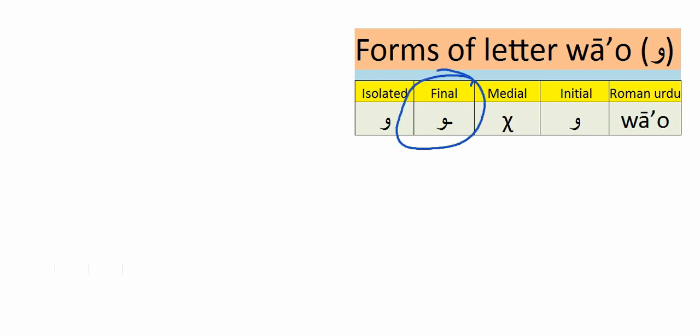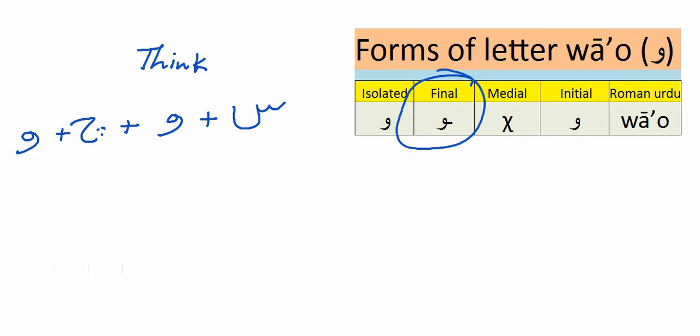So in the word Socho. Socho means think. So a Seen letter, then Waw, so, then again Che letter plus Waw, Cho, so Cho. So I will write initial Seen, and here I will attach final Waw.